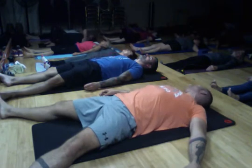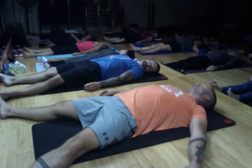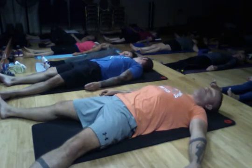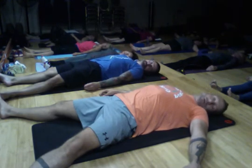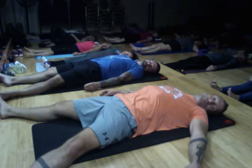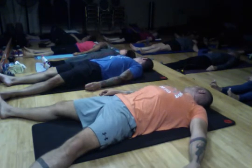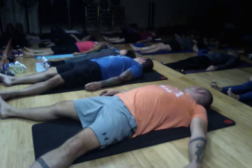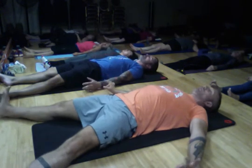Gently roll your head side to side, chin coming down to each shoulder. When your head gets over to the right, just hold it right there on the right. Over to the left, same thing, bring that chin down to your shoulder. Head comes back to the center. Wiggle out your fingers and wiggle out your toes.